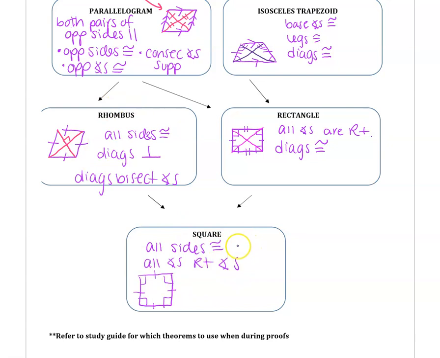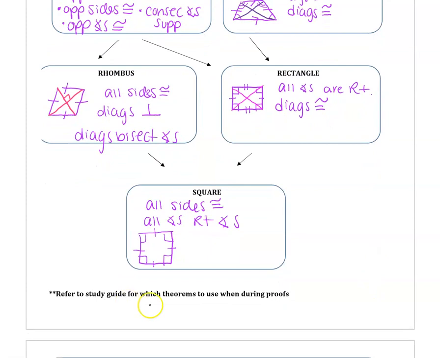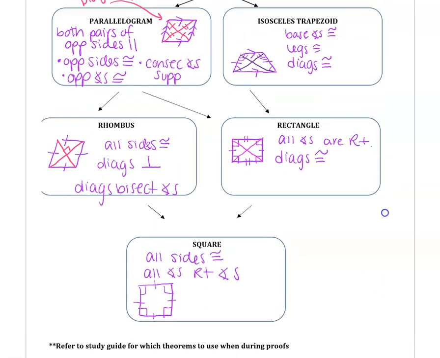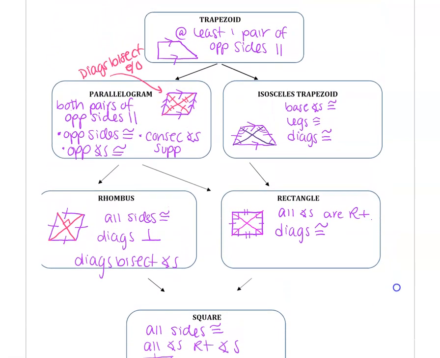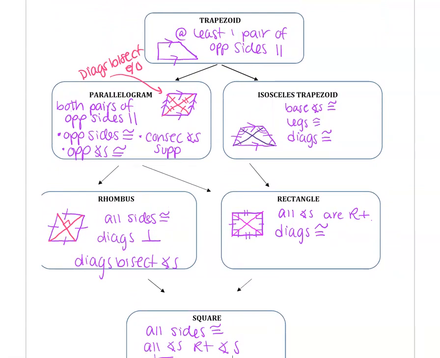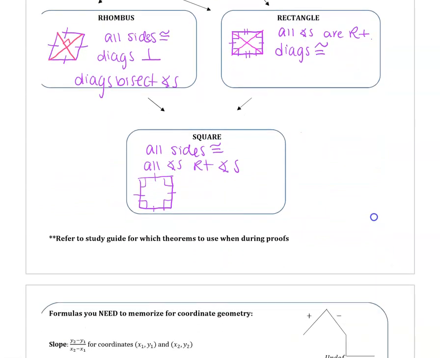Okay, so everything that's true that a square has is true when you go up the flow diagram, and then false going down. So you can't say all parallelograms are rectangles, for example, but you can say all rectangles are parallelograms. Okay, so obviously you guys have study guides that you can look to for theorems. There might be a couple small things I might not talk about, but I really hit upon the big things that we use. So on to the next page.